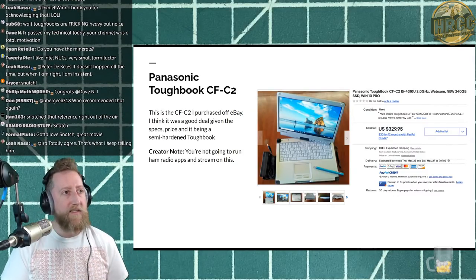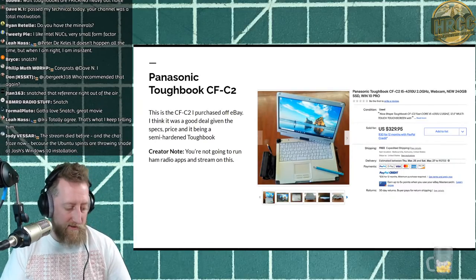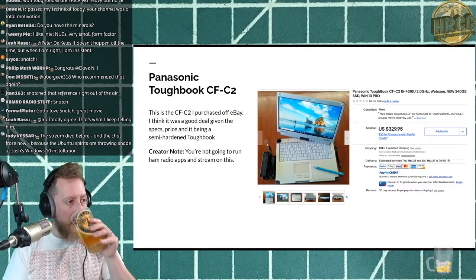K8MRD, got it. That is from Snatch, which is a great, great movie. A lot of fun.